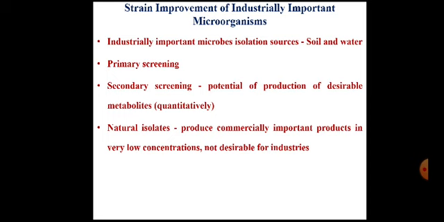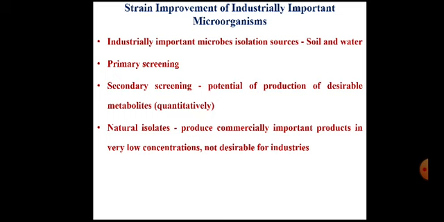After secondary screening, approximately 500 isolates from primary screening will be cut down to approximately 10 to 20 only. These 10 to 20 isolates will then be further screened in subsequent processes in the laboratory. All these isolates will be called natural isolates, or wild type microorganisms. Wild type means the natural isolates, so these are wild type strains or natural strains.